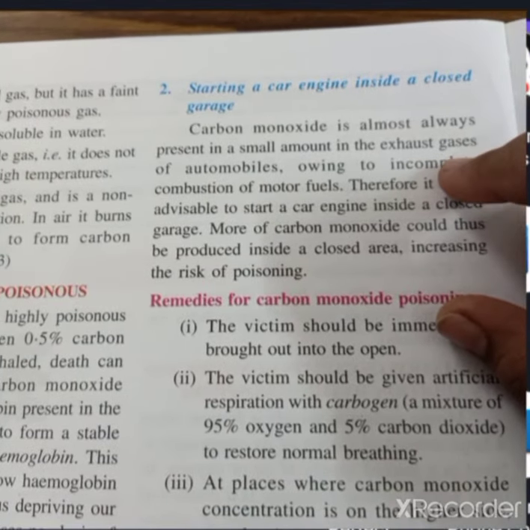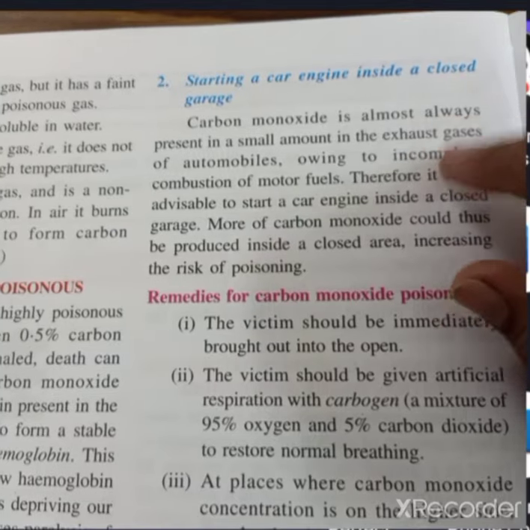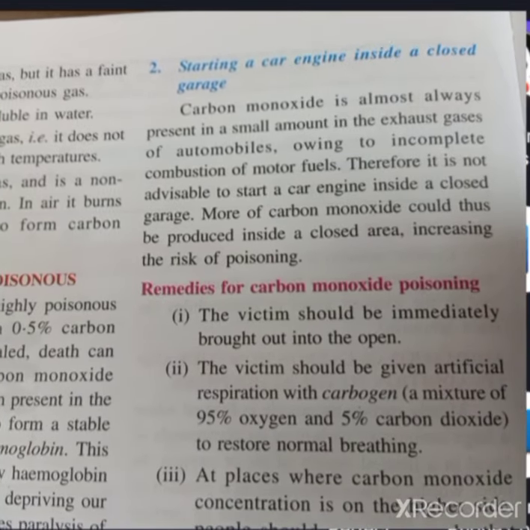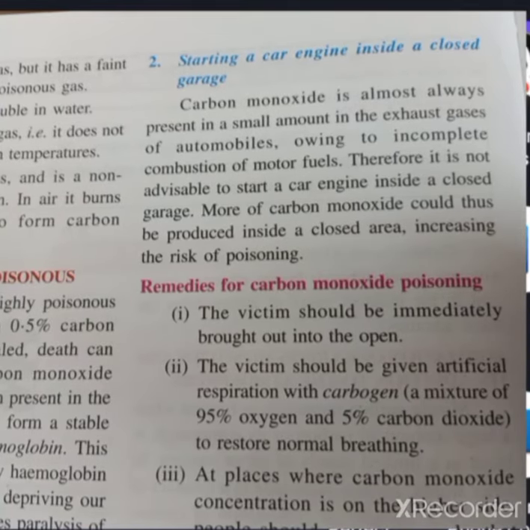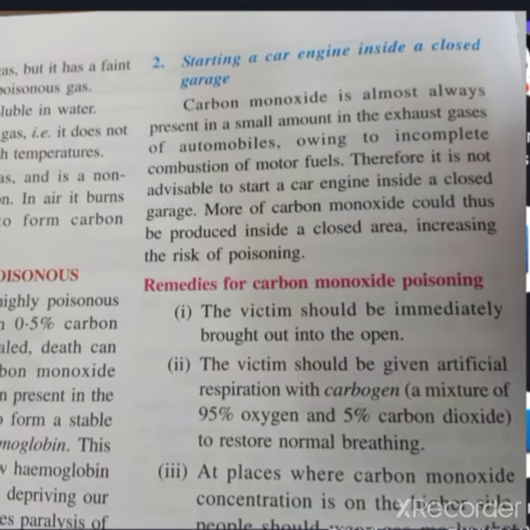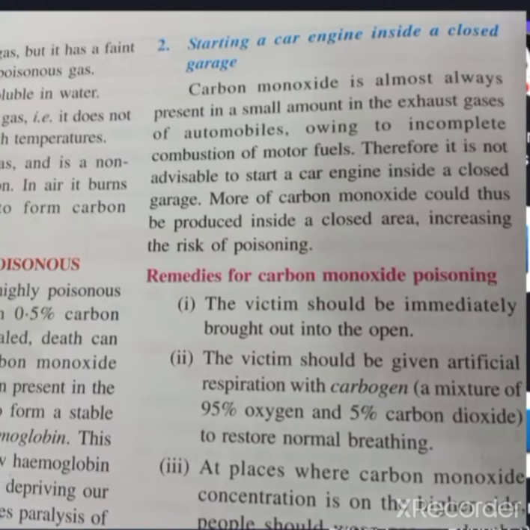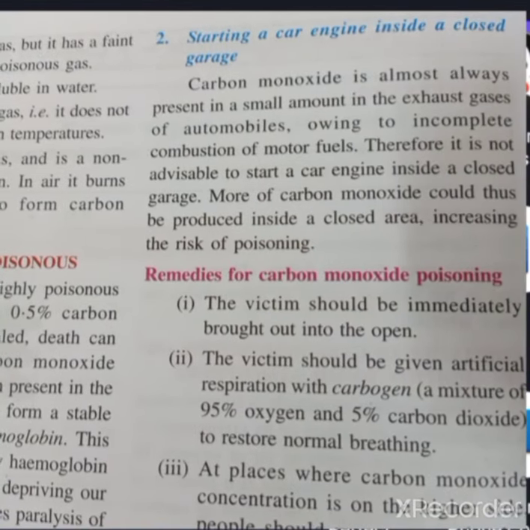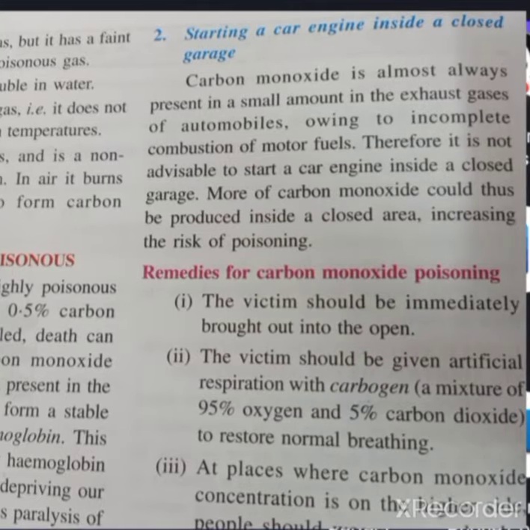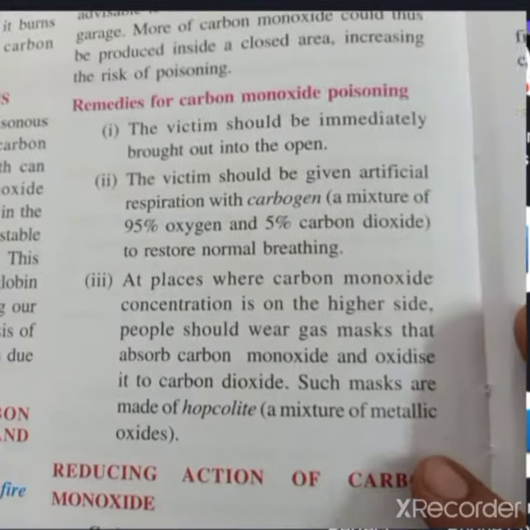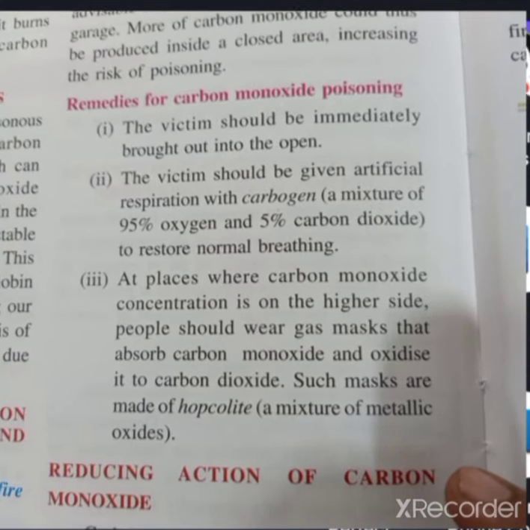Now, starting a car engine inside a closed garage. Carbon monoxide is almost always present in small amounts in the exhaust gases of automobiles. Okay, so there is incomplete combustion of motor fuels. Therefore, it is not advisable to start an engine inside a closed garage. Why? Because more carbon monoxide is present in closed areas, and there is risk of poisoning by carbon monoxide.